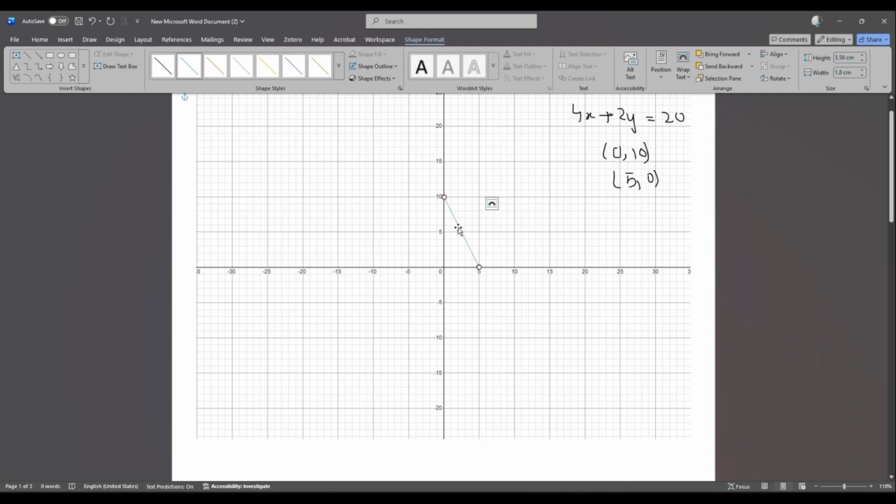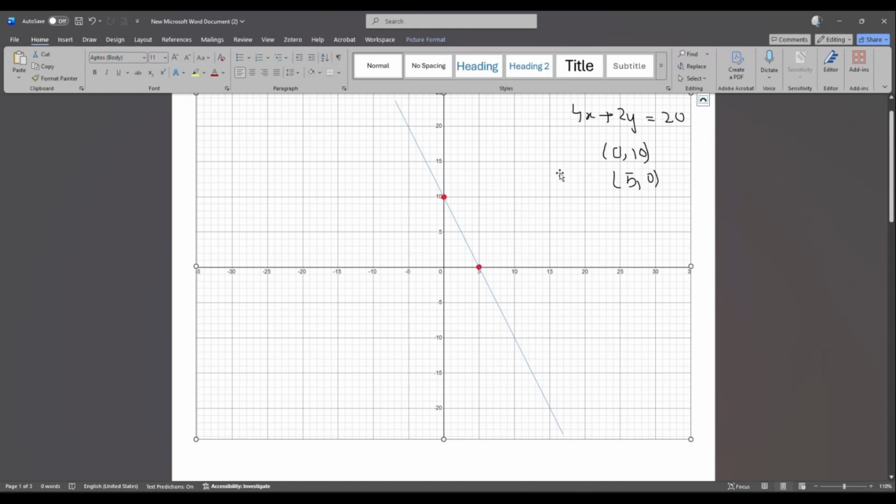If we join these points, we have successfully plotted this particular linear equation in its standard form. And if you infinitely extend this line passing through these two points, each and every point on this blue line gives you an ordered pair that satisfies this linear equation. So with this method, you basically plot a linear equation.